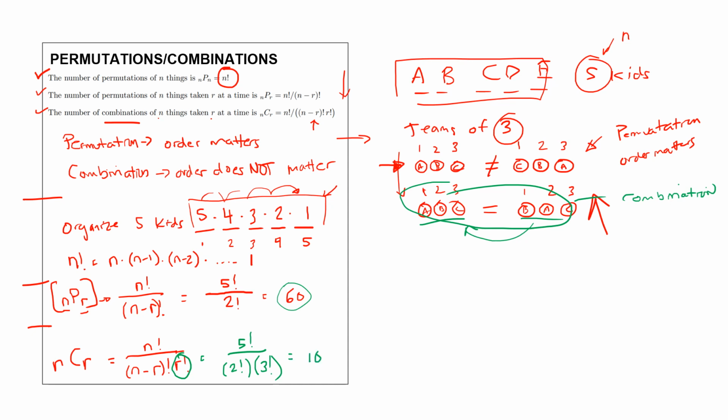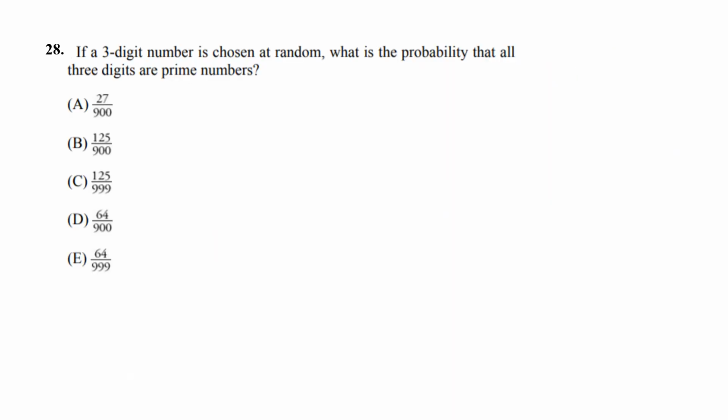So there's really only 10, it's very sloppy 10. There's only 10 combinations, basically, that you can make of these 5 kids. Or more specifically, these 5 kids taken 3 at a time. All right, so with that being said, we can start doing a couple of these sample questions before we conclude our review session. All right, so let's get started on the sample question.